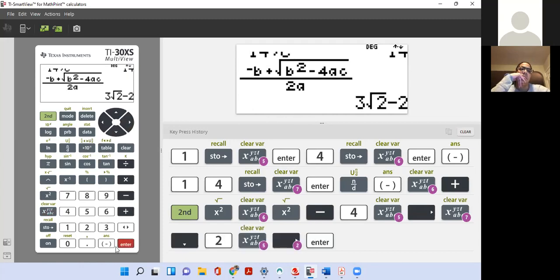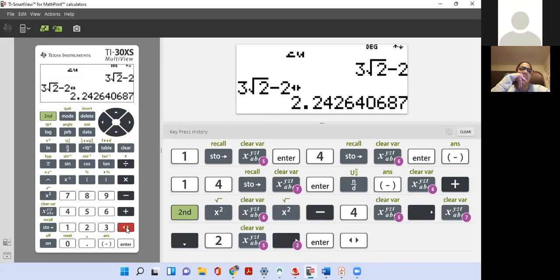We're going to press enter, hit your double arrows to get the decimal, and your answer is 2.24. So what they did was on your answers, they rounded it off. So I think one of your answers was 2.2. So what they did was round it off. So again, on that problem, they expect you to plug each of those values into the quadratic formula.